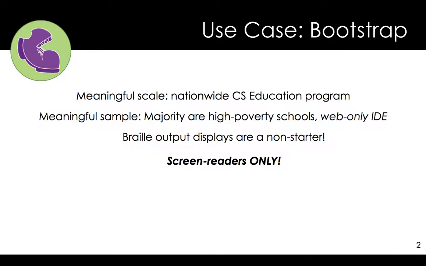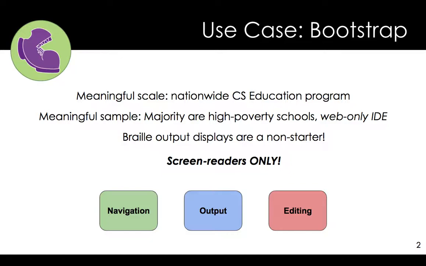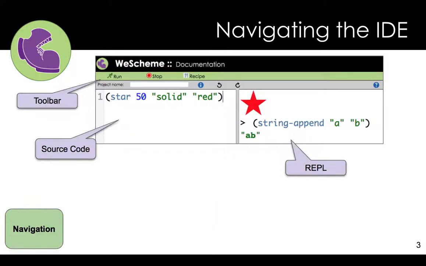We view accessible IDEs as a three-layer problem. The first is how to make the IDE navigable for VI users. The second is how to make sure that a screen reader is verbalizing the output of programs appropriately. And finally, that the assistive technology is providing verbal cues that assist in the navigation, comprehension, editing, and writing of code. Let's consider navigation first.